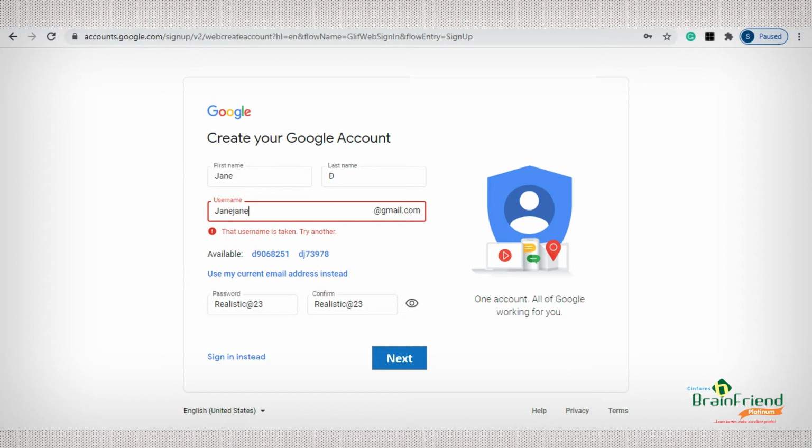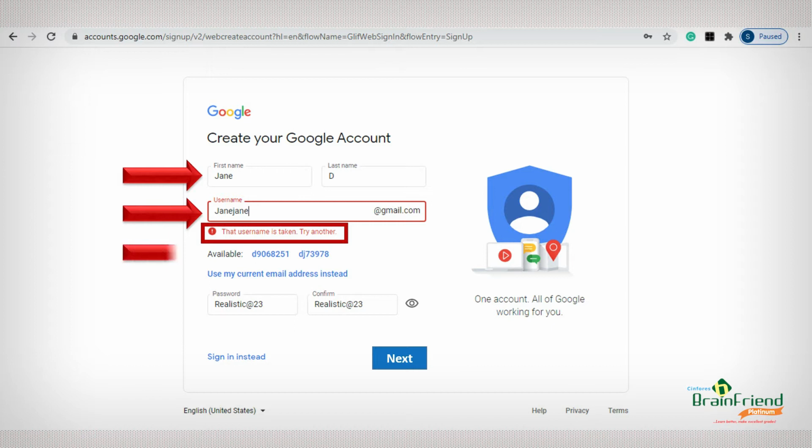In this instance, I've filled in Jane as my first name and D as my last name, and I've written Jane as my desired username. But you see, I'm told that janejane@gmail.com is already taken and that I should try another. So what this email service does is to suggest usernames from which you can choose.